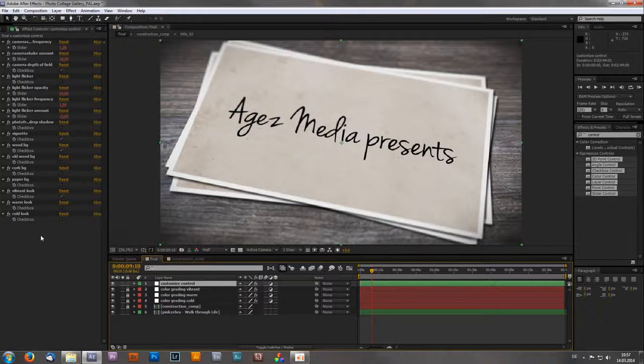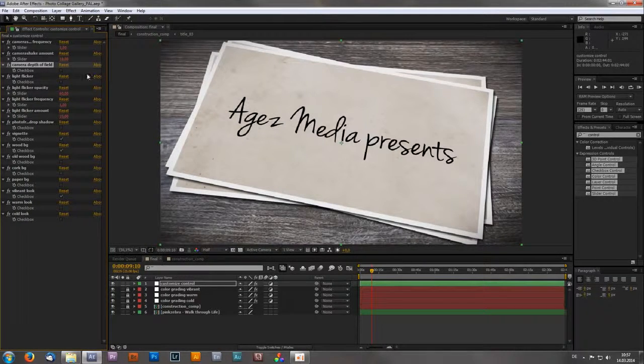I will maybe explain that later, or just check out my previous tutorial about that. So the first couple of expression controls are slider controls. For example, this one here is for the shaky cam handheld effect. Then I have my camera depth of field, so it's just these blurry edges in the corners. So if you uncheck it, it disappears, and if you check it, it's there.